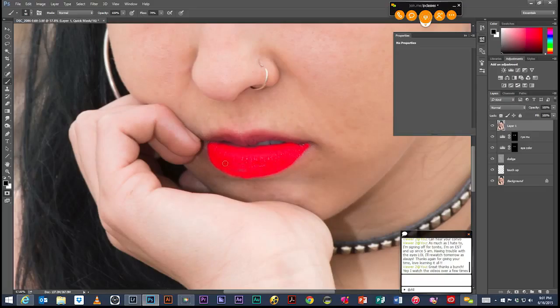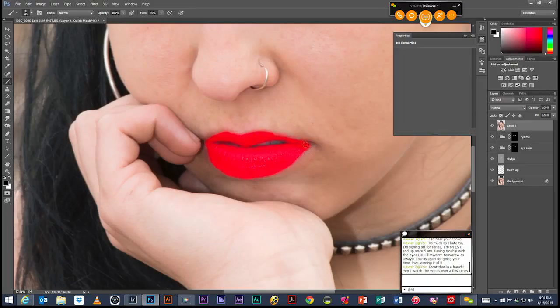Okay, so the idea behind this is that same concept, whatever is filled in is going to be protected. So again, whatever's filled in is going to be your masked area.